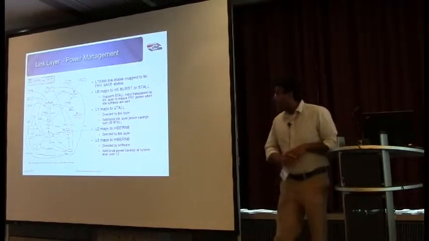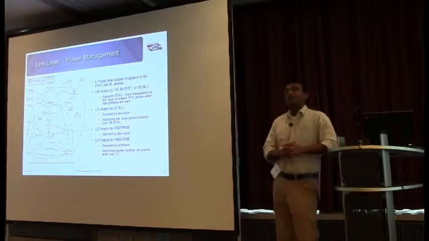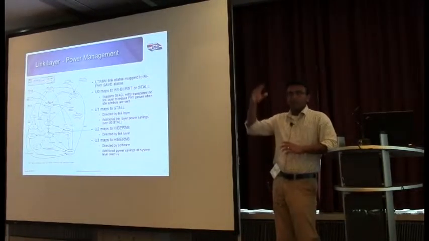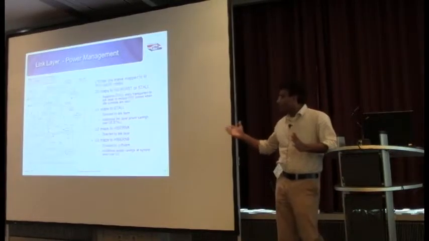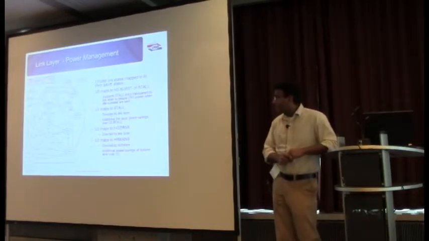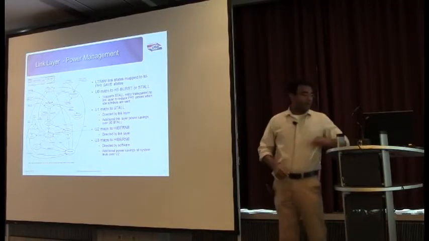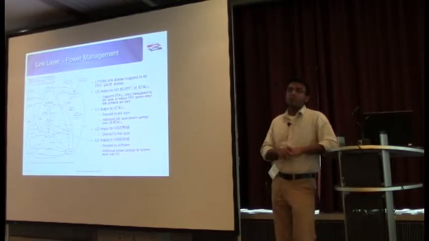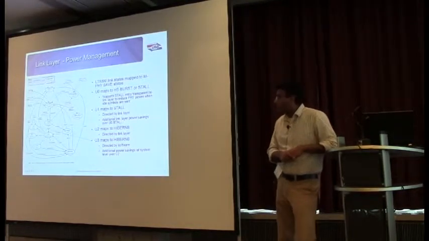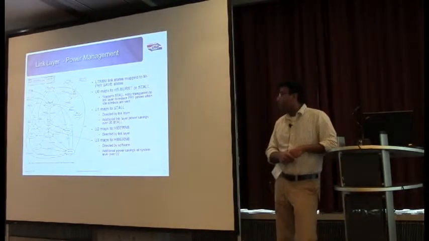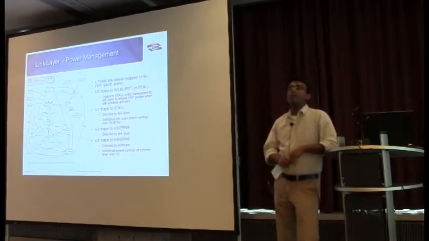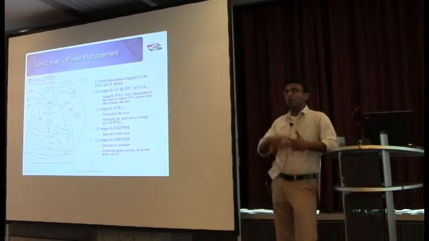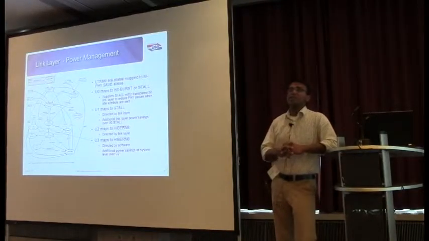U2 maps to hibernate. So this is again another hardware managed autonomous state, transparent to software. So when the U2 inactivity timer expires, you go to hibernate, and this is directed by the link layer again. And when software suspends the port, in USB terminology, the link is moved to hibernate with U3. Both U2 and U3 map to hibernate, but at U3, since software has directed it, there are additional power savings at a system level.